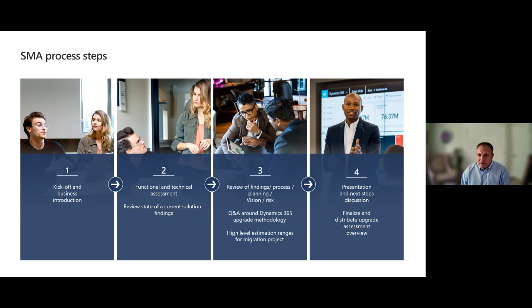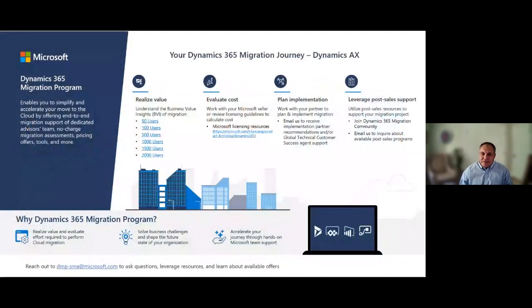Obviously, there'd be some question and answers around that upgrade methodology and a high-level estimation for the migration project. And then finally, the presentation that does talk about all of the next steps and finalize and distribute the upgrade assessment overview. So it's those four, I'll say, simple steps that really lead to a successful migration as you look forward on this. What does the journey look like, and how can you help drive that journey as you look at moving to the cloud and moving to Dynamics 365?